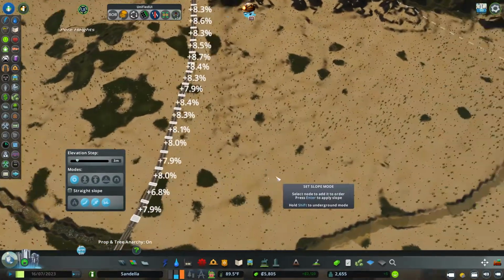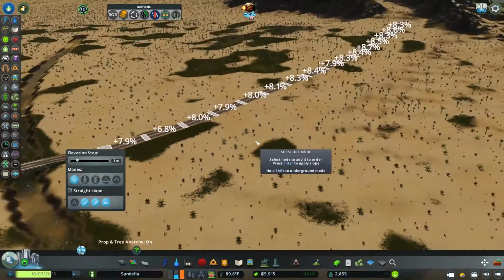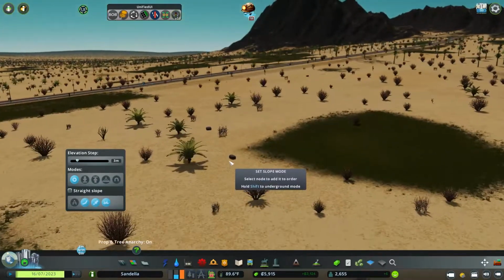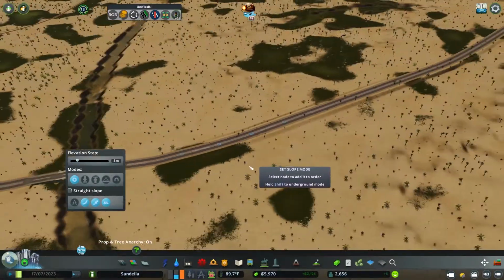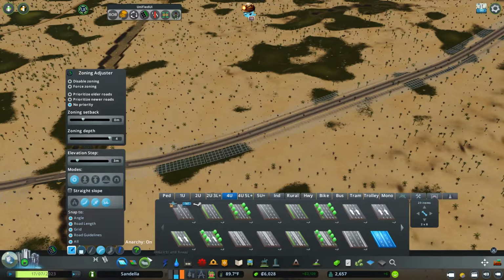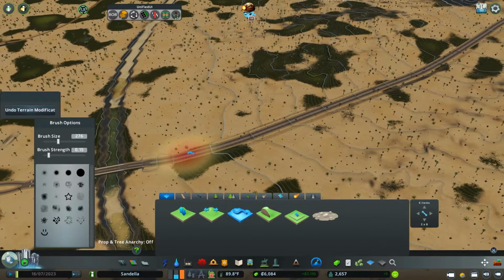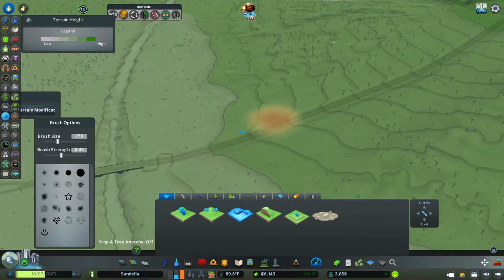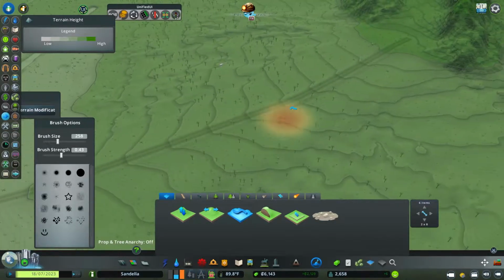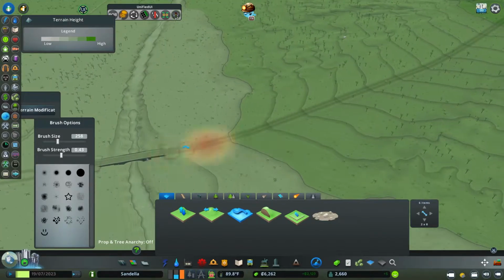Oh, actually, that's not that bad. We'll just bring it up a little bit, but I don't think an 8% grade is terrible. Might not be great for heavy trucks, but we'll make sure the speed limit's really, really low. All right, then I'm just gonna smooth this area out. Very nice. Oh no. Okay, I smoothed the river out.